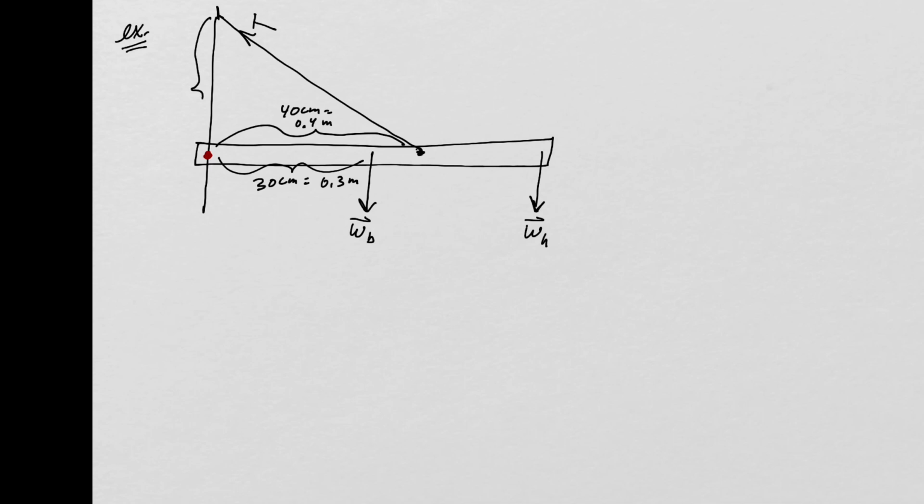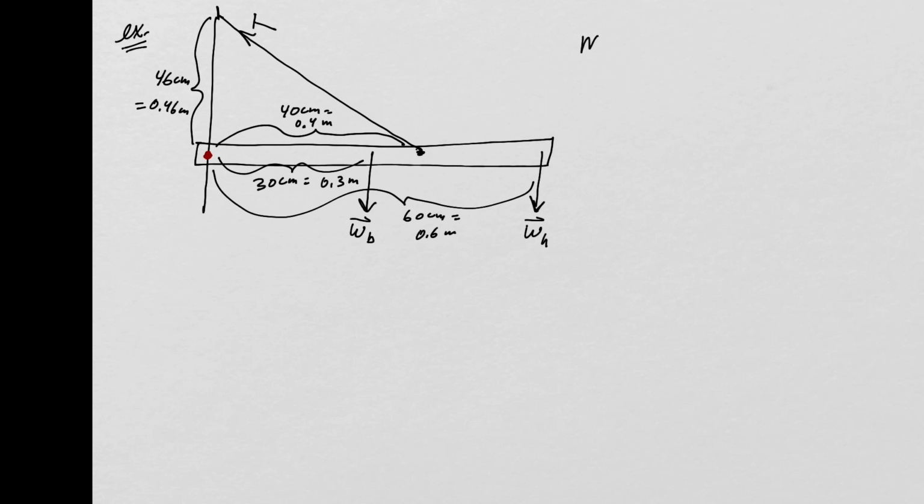This distance was 46 centimeters, but that's 0.46 meters. And then if I go all the way from here to here, and this was 60 centimeters, which is 0.6 meters. So if this whole thing is in rotational equilibrium, we want to calculate T. So let's say we're given a couple of things.